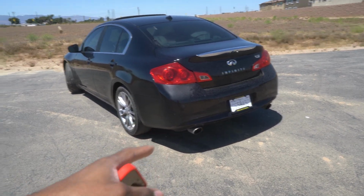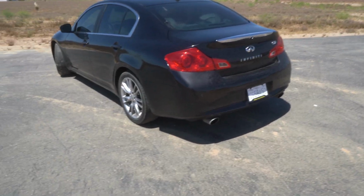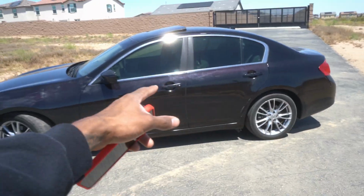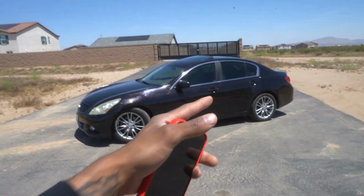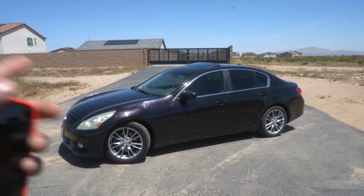I just love how it sounds. And also, I've been in a 350Z at Apple Valley Speedway, and I love how you can feel the exhaust damn near in the passenger seat and the driver's seat, like in all the car. The whole car, you can feel connected to the car when you're driving with that sound. It might be a little weird, but that's just how I feel about it. And yeah, so number 4 is definitely the sound.